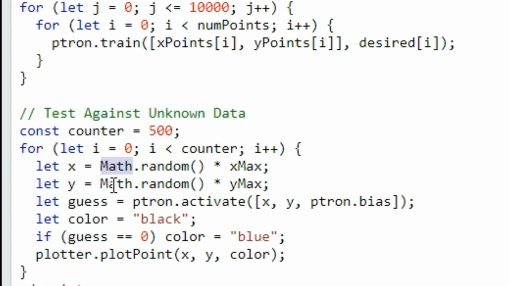So these random values are entered as arguments here, with the bias. Color equals black. If the guess is not correct, then it will be blue, and accordingly plotter.plotPoint(x, y, color). The color flag is set here based on the outcome of the check, and that color is used as an argument for plotPoint, and that's how we get the output on the right-hand side.